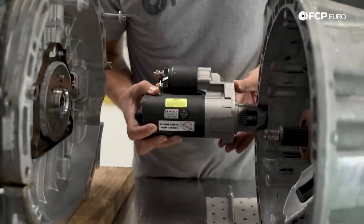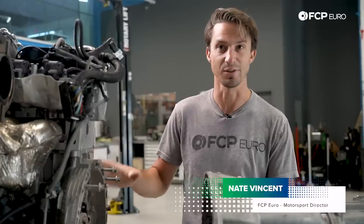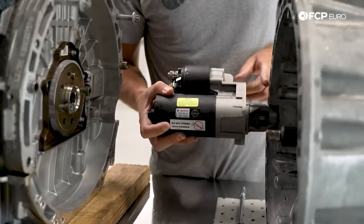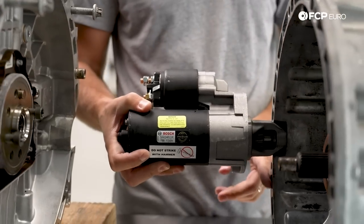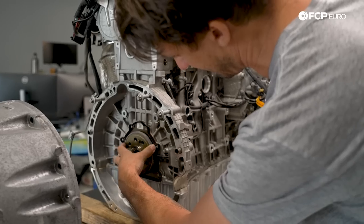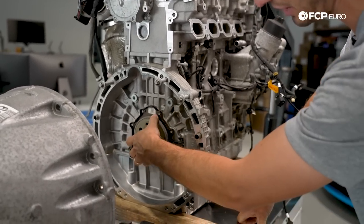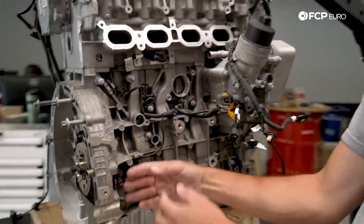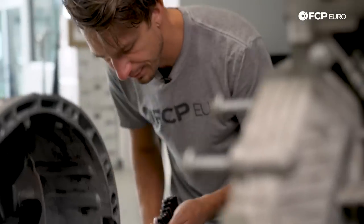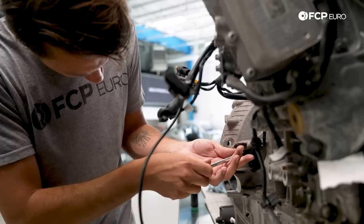Arguably one of the most stressful tasks was fitting the new starter. This engine and transmission — even though the bell housings bolt up — there is not a place for the starter to actually live. So what we're going to be doing is we're using a W204 C300 starter. We might have to put a spacer or two on the back, and on the bottom there's actually no flange, so we're going to have to have a full spacer. See that ring right there? That's what tells the engine management where the position of the engine — this is a crank position sensor, this is the crank position ring. The starter is going to be right there, so we've got to be really sensitive to what we're doing with this wire and this sensor. This is 100% critical for the engine to run properly, so we really need to make sure we keep it safe and don't damage it in the process.